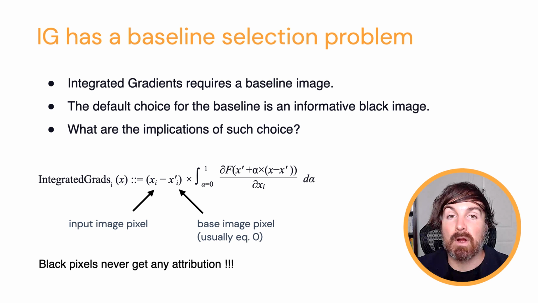Defining missingness or a starting point in the feature space for comparison is at the core of machine learning and interpretability methods. For integrated gradients, this concept is encoded as a baseline. A baseline is an input image, in this case, that is used as a starting point for calculating feature importance, generally defaulting to a black image with 0 pixel values or a 0 embedding vector for text. The implication of a black baseline is if black pixels are important to the prediction, they will actually receive no attribution. As a result, the choice of a baseline plays a central role in interpreting and visualizing integrated gradients pixel feature importances. So how do we select a good baseline?